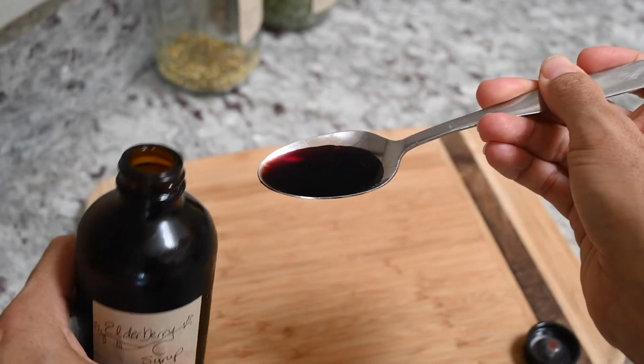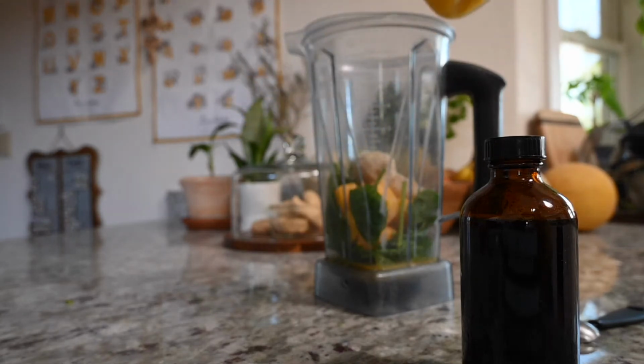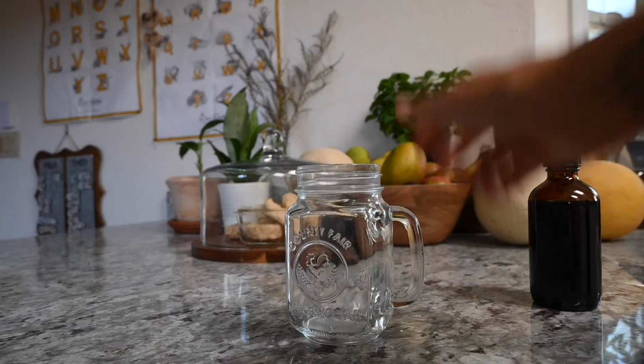For me, I don't mind giving my child a shot of orange juice every time they need an herbal remedy. They like the juice. Orange juice naturally is high in vitamin C, so I figure it's a win-win.